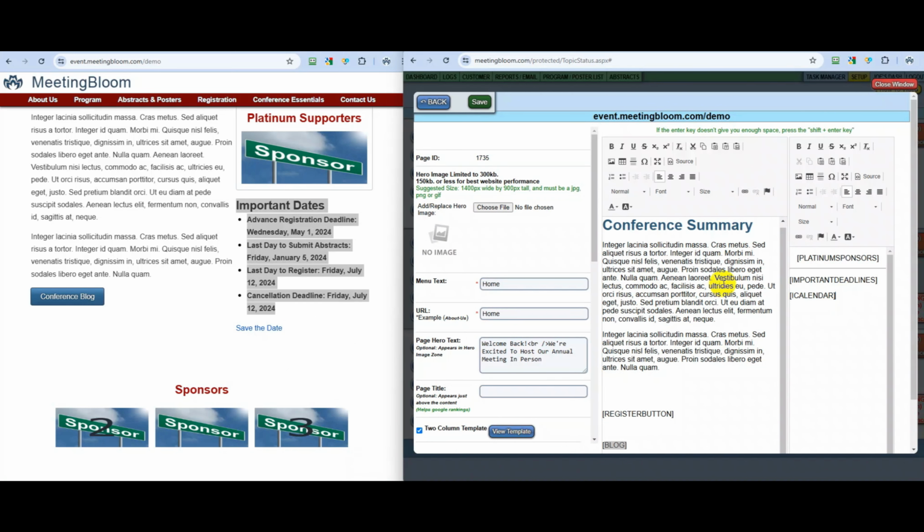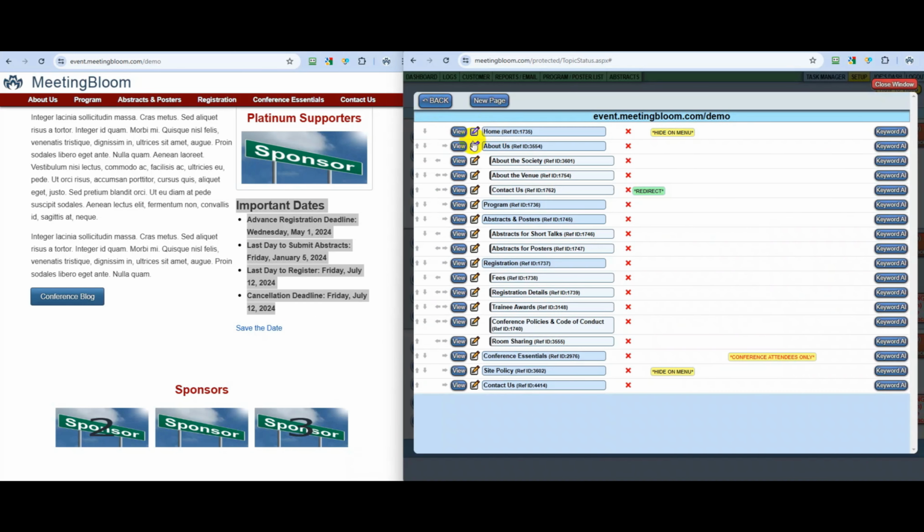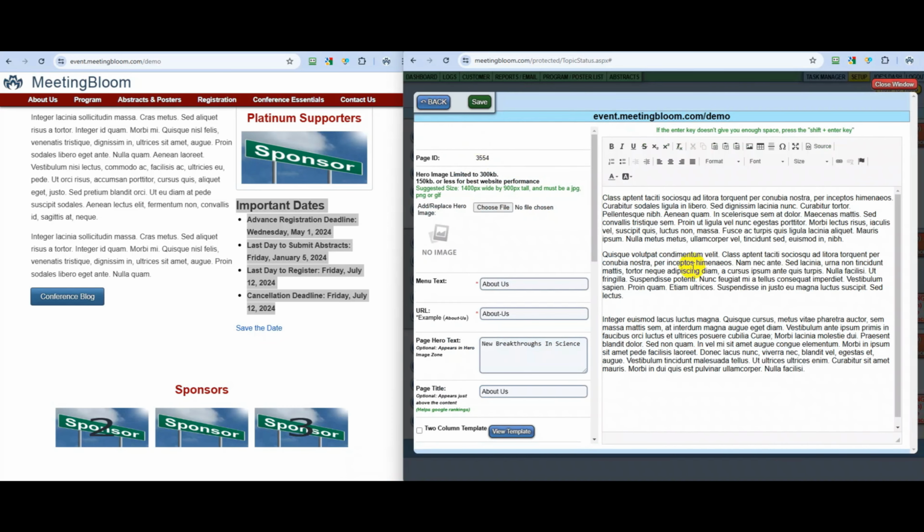You might update your About Us page, about the conference, about the location, but the registration information from important dates, platinum supporters, the blog, save the date, all this information, even the program, all come dynamically from the registration portal.